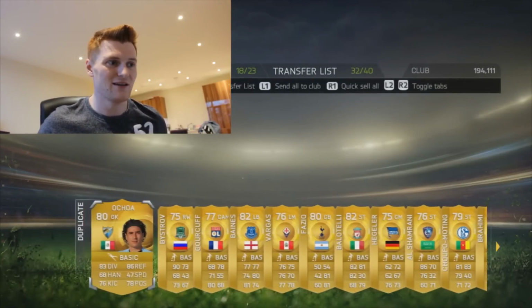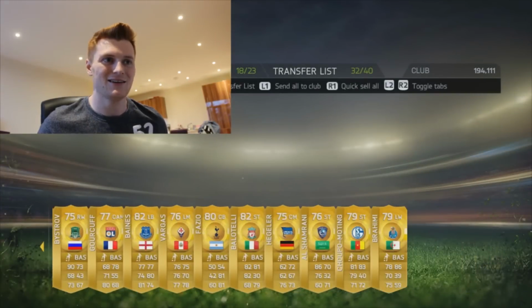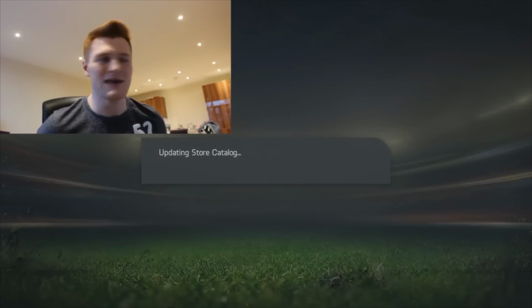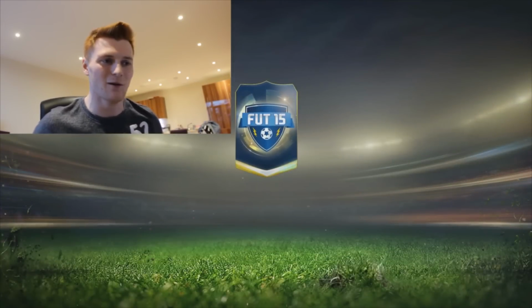Right, what have we got in this one? Nothing. No, there is something down the end. Eremenko again. Oh dear, I've only got 7 spots left on the trade pile. What am I doing? Don't store Eremenko. I don't know if he'll even sell.